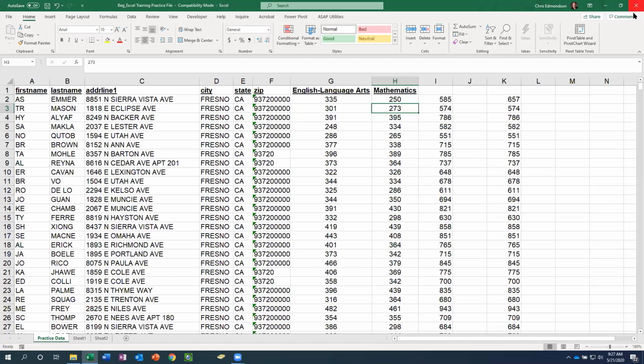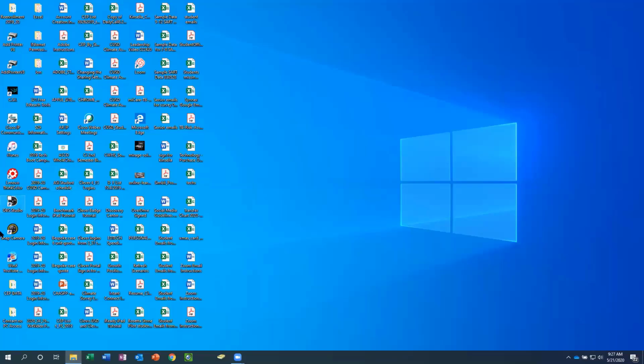All right, we're going to close out of this and open up a new document. The document that I'm going to open right now is called absolute value, or I'm sorry, absolute reference. So in that folder, you will see something called absolute reference sheet. So we're going to open up that document.